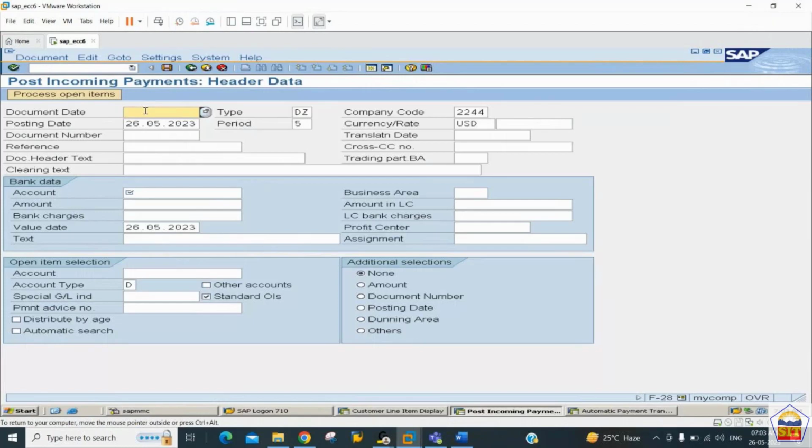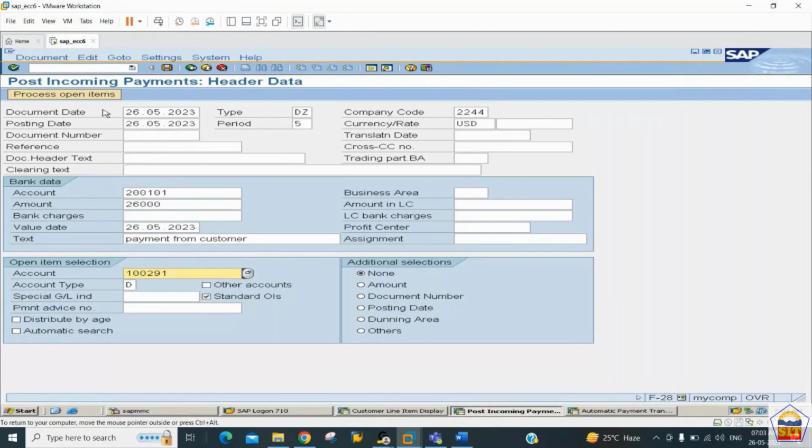So here we can have the date as 26. We have received the payment from whom? From the customer. What is the customer number? That we can just mention here. Which number do we need to maintain here? Bank GL, or cash GL, in which we have received the money from the customer. How much amount have we received? 26,000 from the customer. And this is payment from the customer. Then we have the customer number 100291. If you don't know, you can press the F4 key, it will show you the list, and from the list you can select the relevant one.